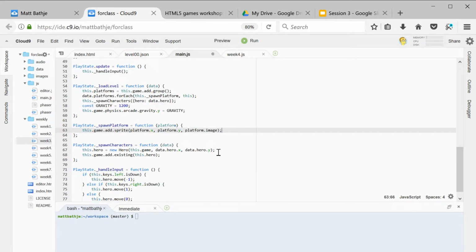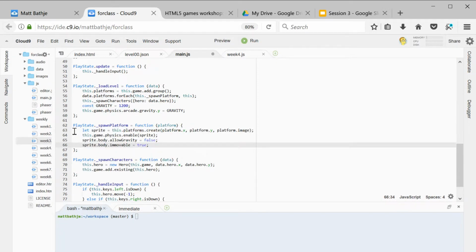Now we need to change the spawn platform function so that instead of creating each platform separately, it creates them as part of a Phaser.io group. What we need to do is erase this entire line of code and then put these 4 new lines of code in there. It's okay to do a replacement of code like this. Having to iteratively change your code as you figure out how you want things to work is a big part of computer programming. You need to be flexible when you're a computer programmer.